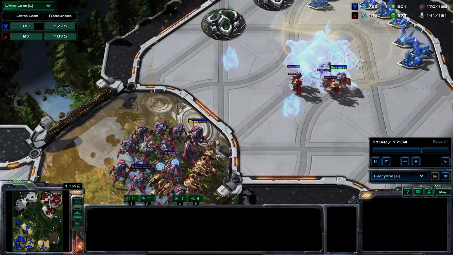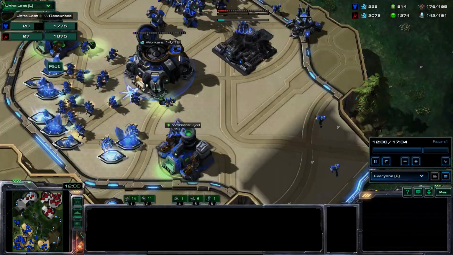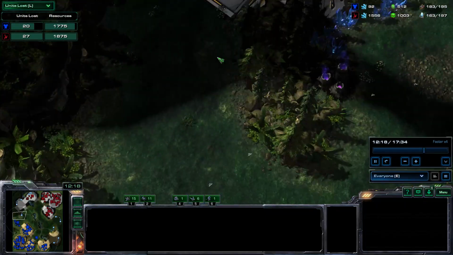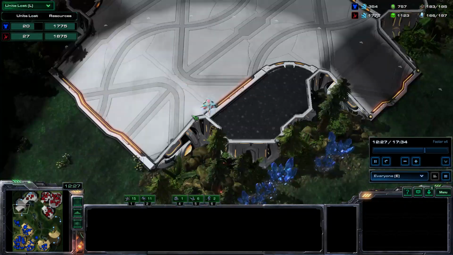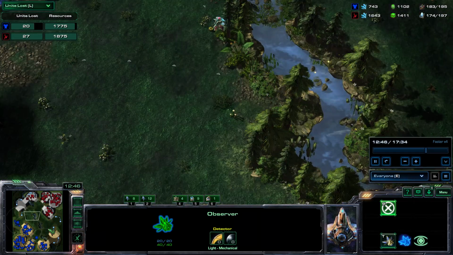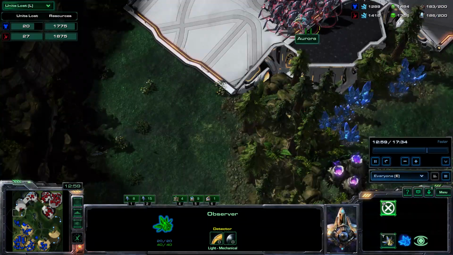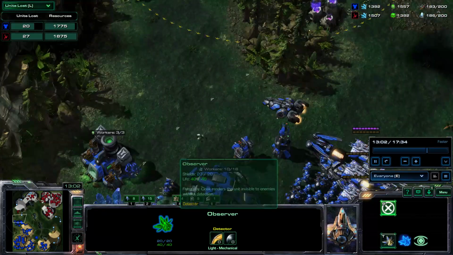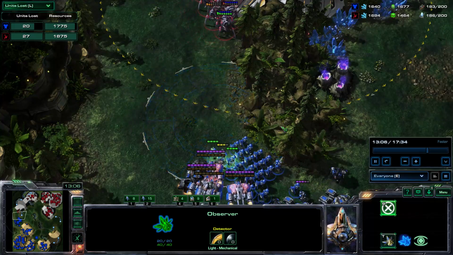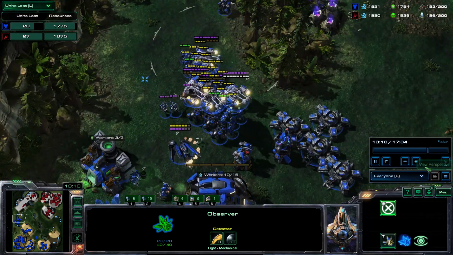Now, I messed up my Ghost micro, and I didn't get the EMPs off as efficiently as I could. So he's got an observer here, he's got an observer here. He's got plenty of observers, so he's very campy, just trying to max out and attack. He's caught up on supply, actually, but he's got a lot of low tier units. Yeah, he dodged the anti-armor missile, which was well done.